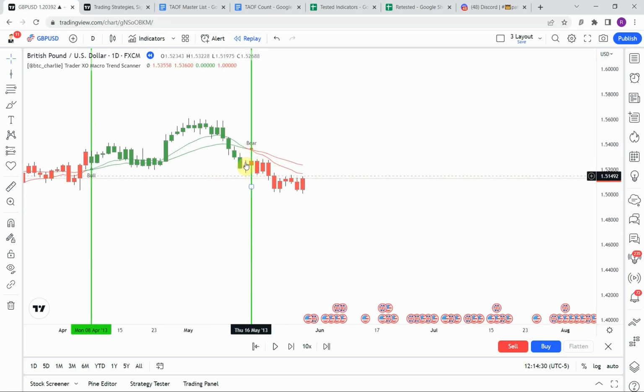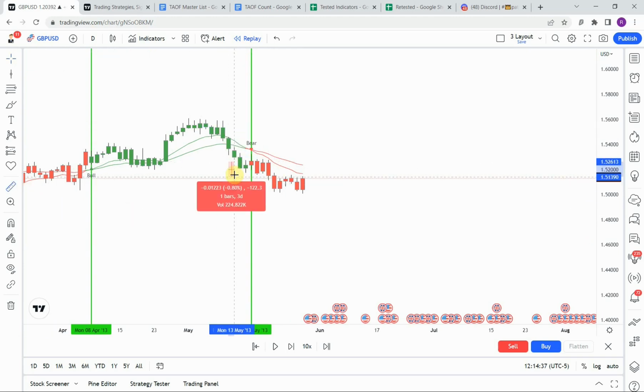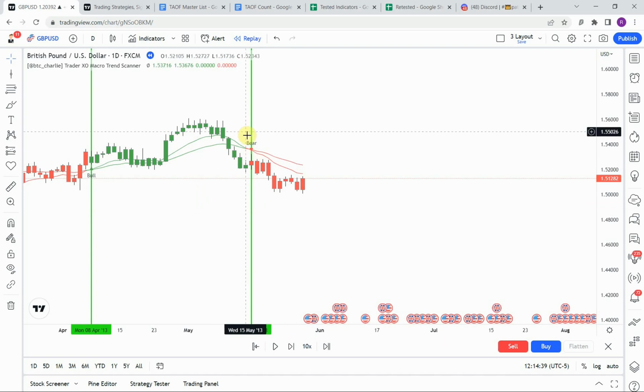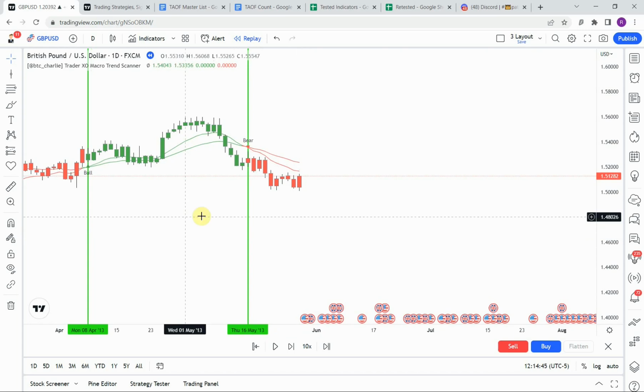All right, we then pick up a bull signal right here, a short signal, I'm sorry, a bear signal right there. Bears and bulls, kind of get them confused. Bear signal, this is going to be a short, and again, a pretty decent little push to the downside there. Once again, getting us to our take profit.